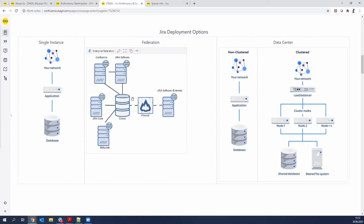And also you could run Crowd as a centralized Active Directory for all your Jira or Confluence systems or Atlassian tools, whatever you're using in the federation. And also you could have a connection to your Jira software on the external side, right? The advantage of a Jira federation would be that you could really use unified activity streams, or also unified remote linking to each other's systems. So everyone is working on their system, but you know that something is going on. And there are great tools on the marketplace as well, like Watchtower or Backbone issue synchronizer, which help you to get more information inside of Jira and set up the synchronization.